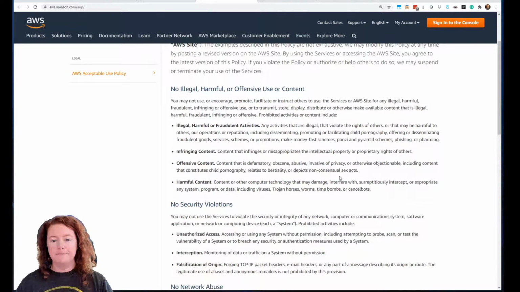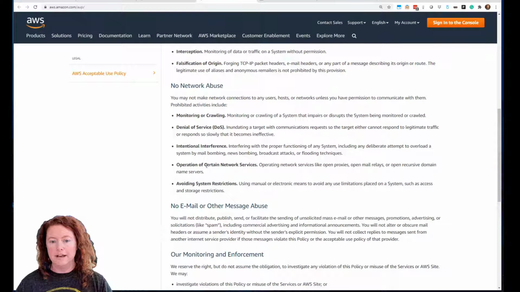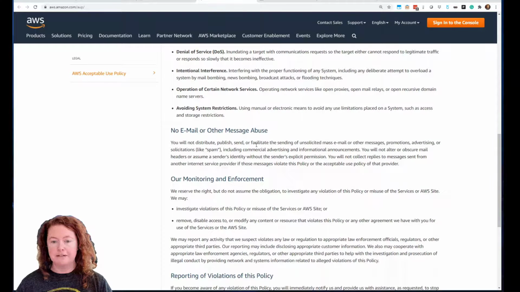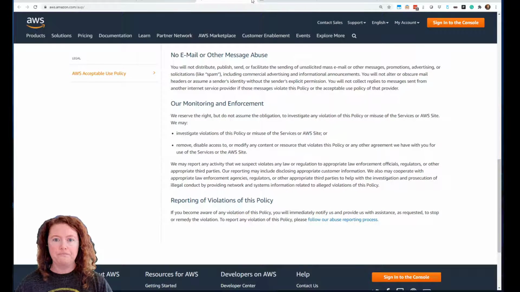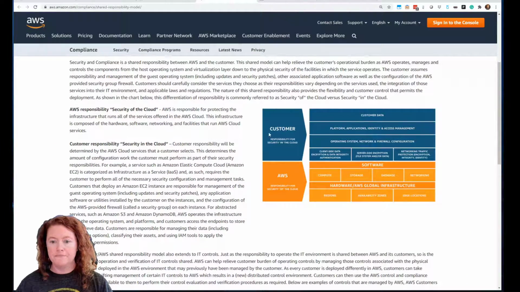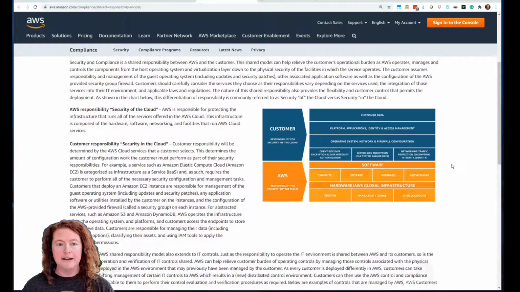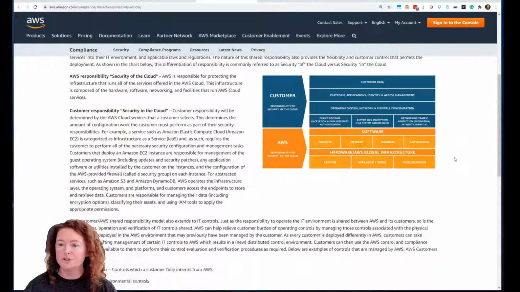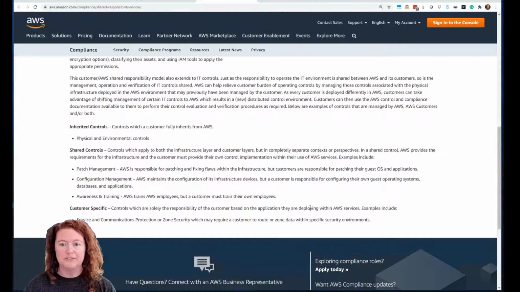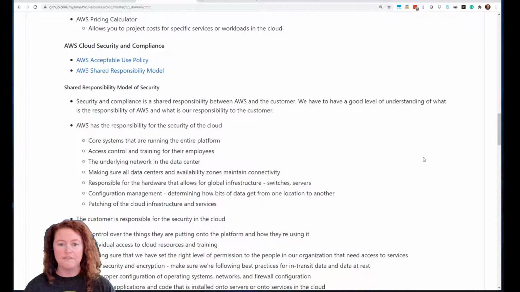And you can go through here and see what's basically not allowed. You can't do some of these different things. You can't spam people, right? You'll want to review this shared responsibility model section. It's a very nice infographic on here about what is AWS's responsibility versus what is the customer's responsibility. Some different talking points, so that if you do find yourself in that situation having to give a report to a CTO or something like that, or you're making the argument for moving to the cloud, then sometimes that gives you some good information to use.